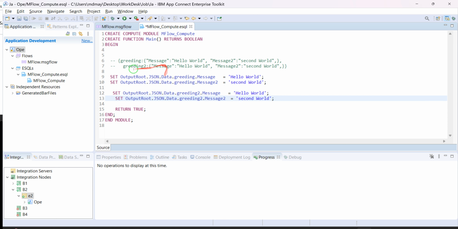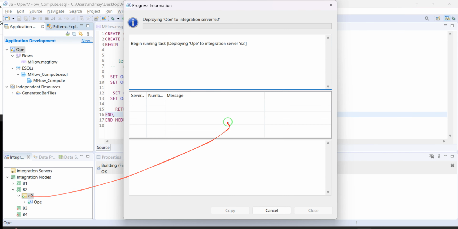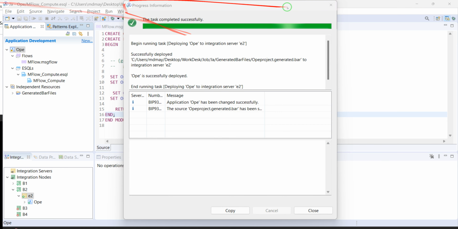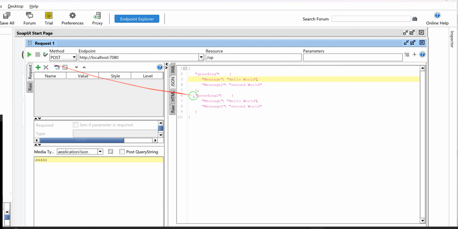So if it's repeating, it's fine. If it's inside a different name, we just pass it directly to right here. So we now pass it, and second message, second words, all is the same thing. Let's deploy and see. Okay, now let's deploy and let's send a message. Now we got the second message. And one, I have one object for the JSON, and I have another one.